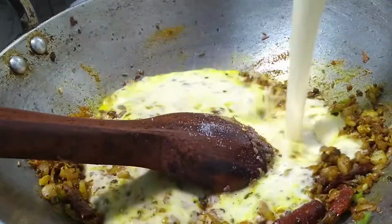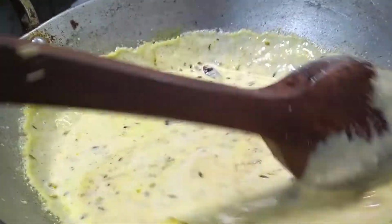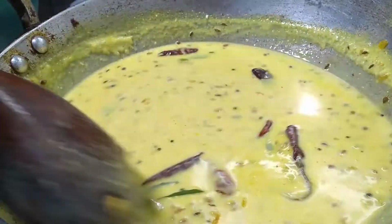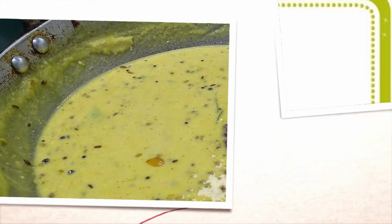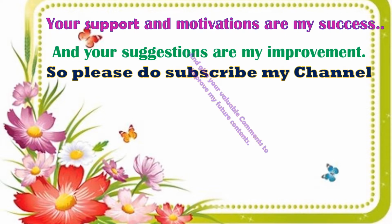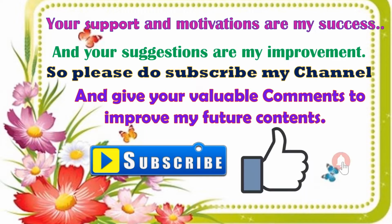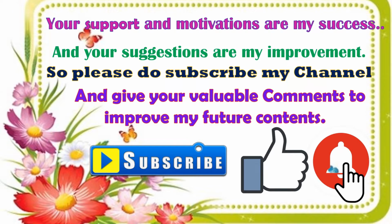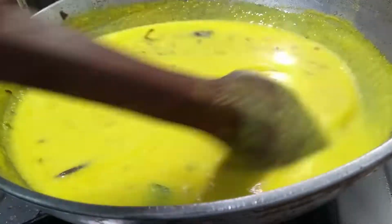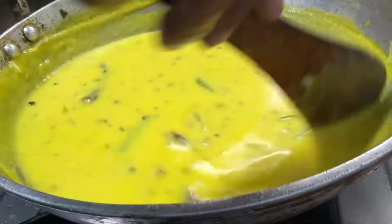Now add the mix. One more cup of water. Curry leaves. Let it boil well. It has boiled well. Stir it continuously. Cook it on a medium-low flame for 15 minutes. Stir it continuously.